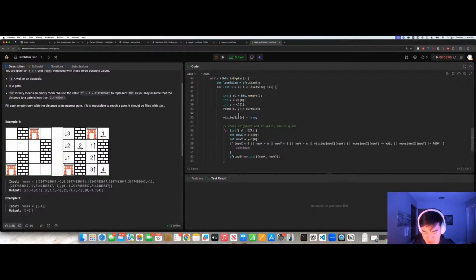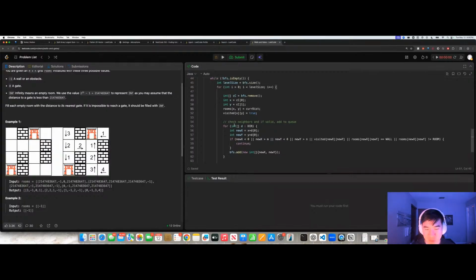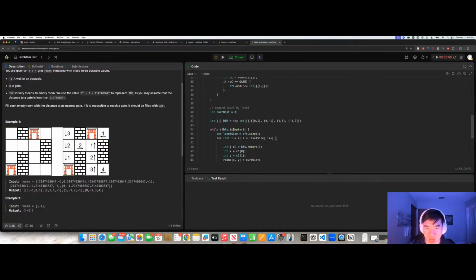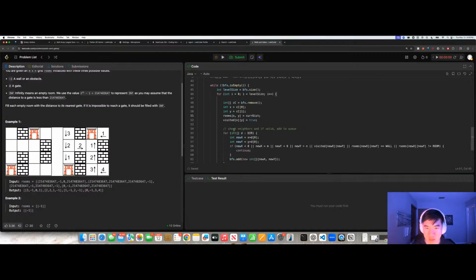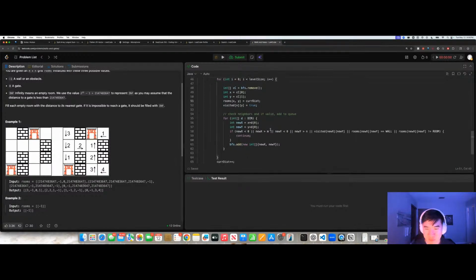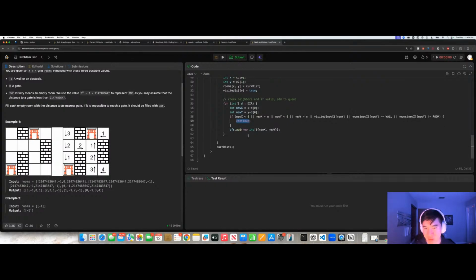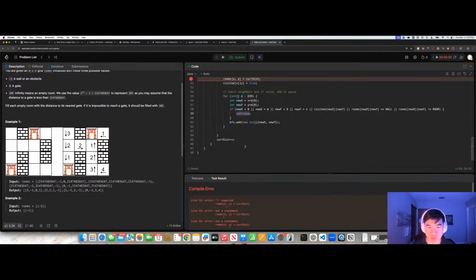Set visited to be true. And then we need to check the neighbors. New x, new y. If it's out of bounds, or we already visited, or it's a wall, or it's not a room, then we skip. Yep, this should work.